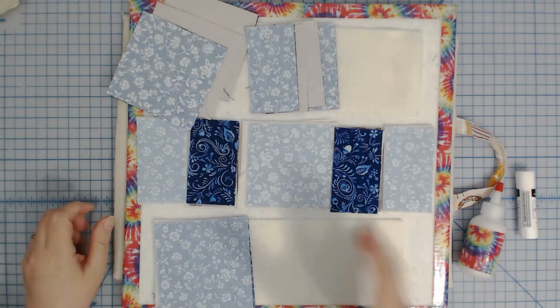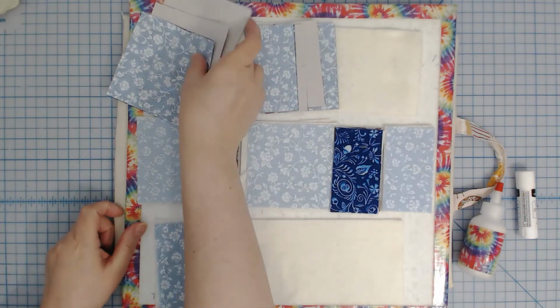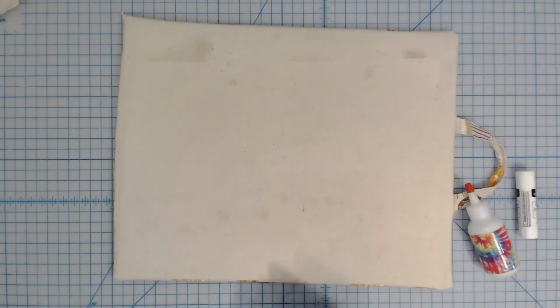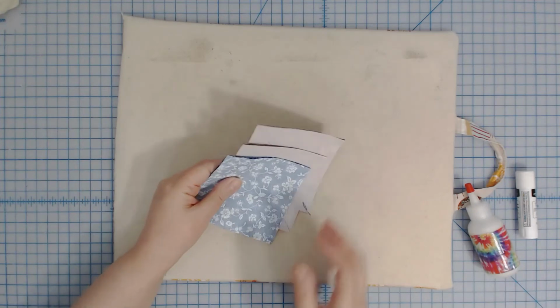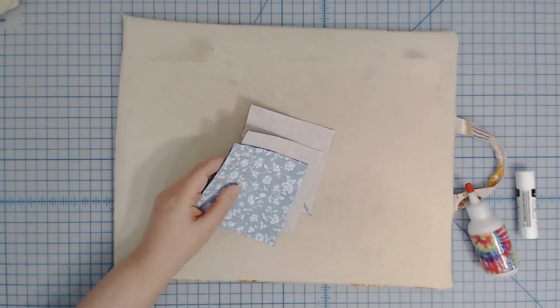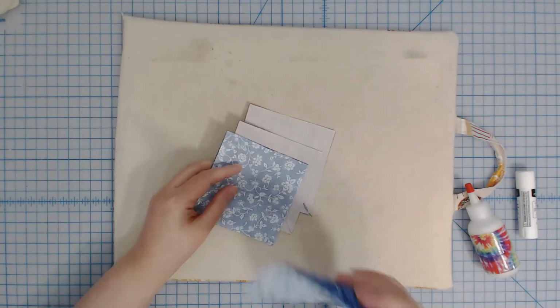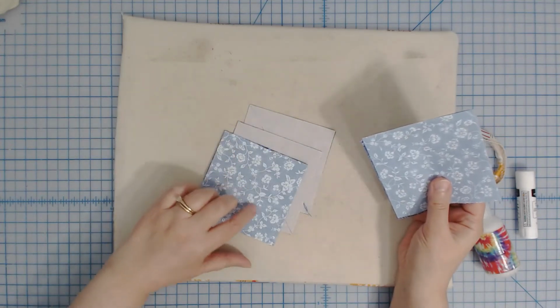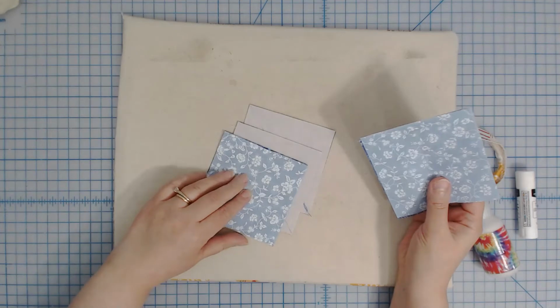I've already got my pieces cut and ready to go, and I already have marked 3 of my blocks. Where did the 4th one go? Right there. Okay, so this is the one that I have to still mark, and my line disappeared, so I'm going to have to go fix that.